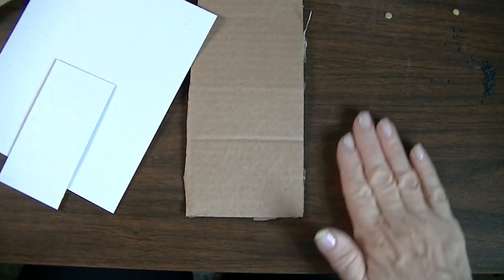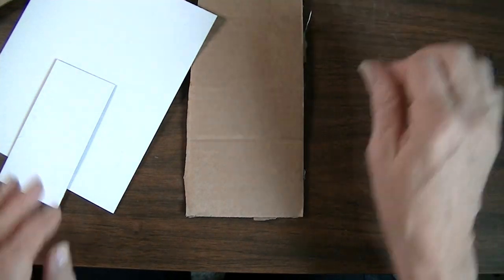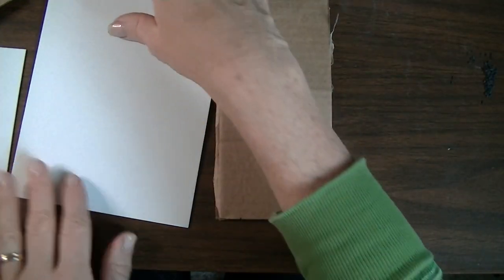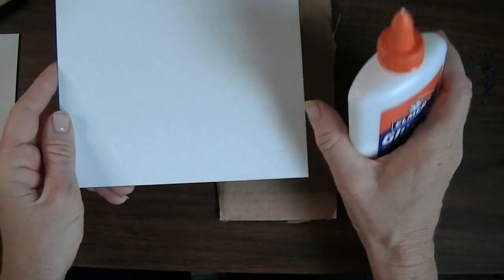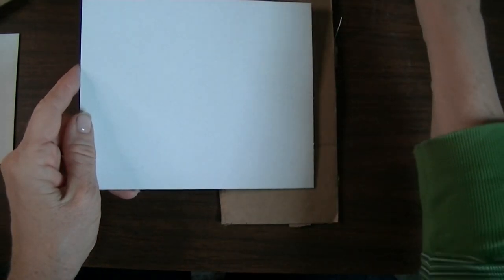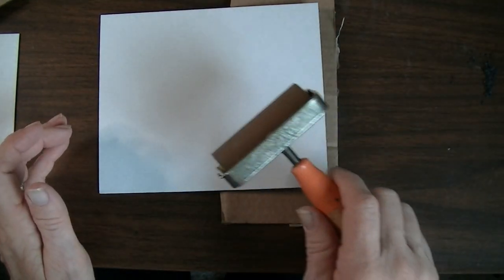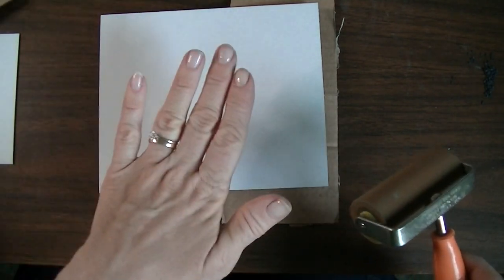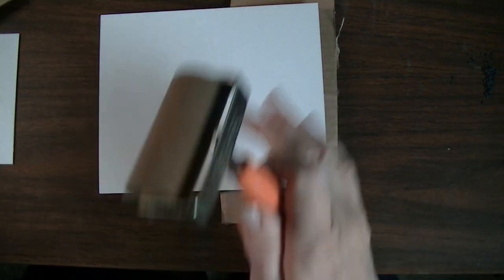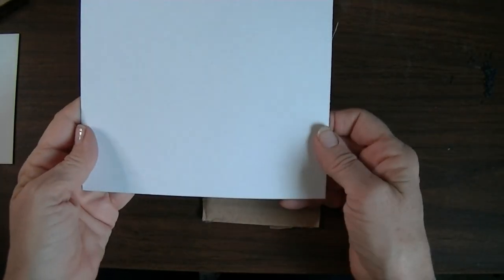Welcome to this first part of a two-part tutorial on glue prints. Glue printing requires a plate — you're going to use glue and cardboard to make a printing plate, and then once it's all set and dry you can go back with a brayer, put on your ink, and make prints by placing paper down and pressing it. You can wipe it clean in between printing, so you can get multiple prints out of them.